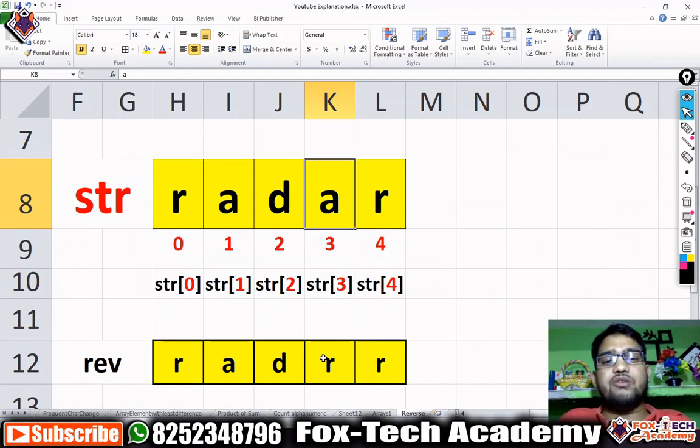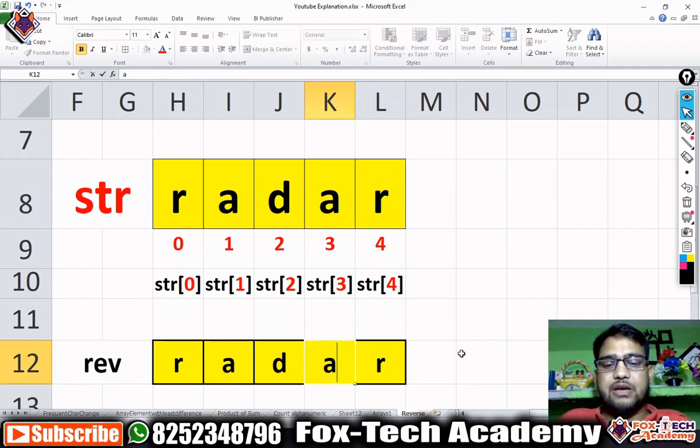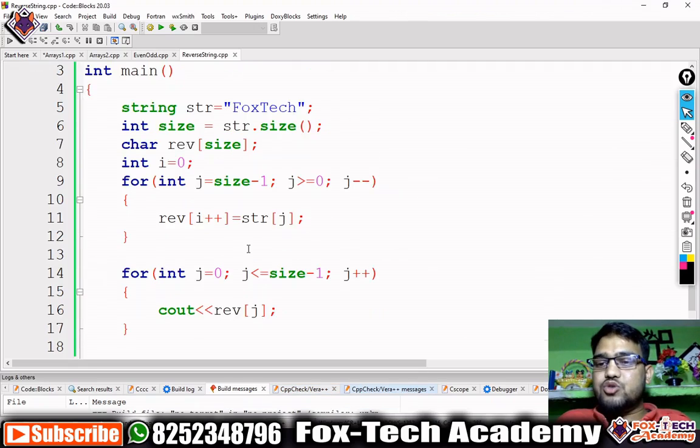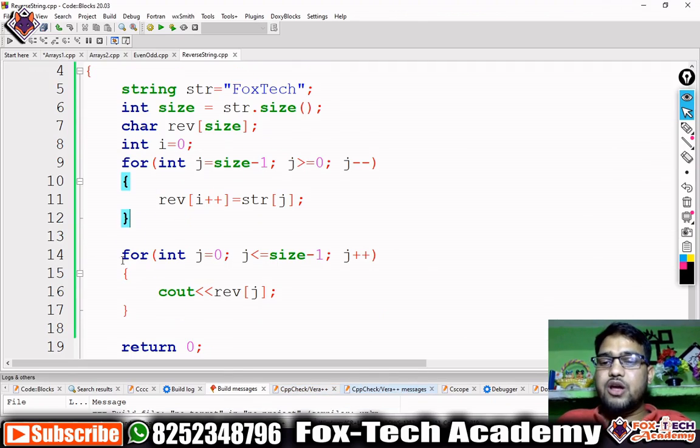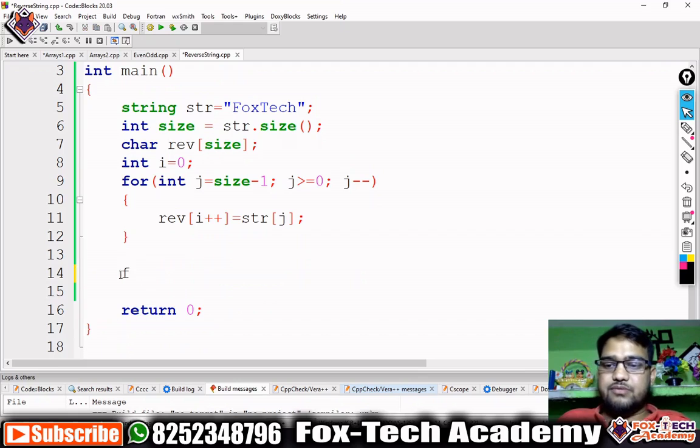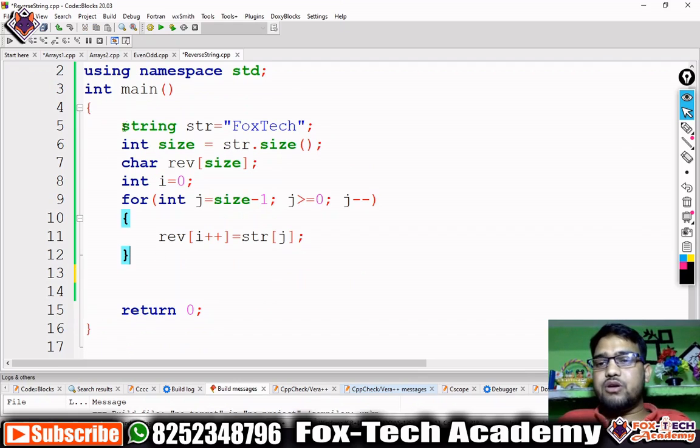Then we will use one flag variable and update that flag variable with another value. After breaking the loop, we check whether the flag variable was updated. If it was, the string is not a palindrome. Otherwise, we say the string is a palindrome because each and every character matches. So let's follow those steps. Using this loop, we have taken the reverse of this string inside this reverse string array of characters.